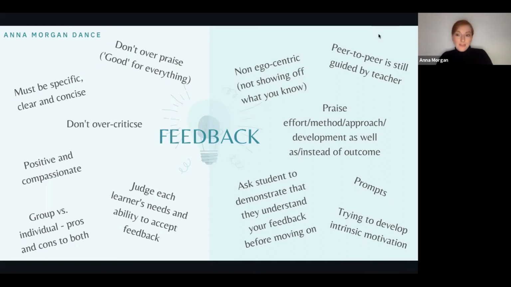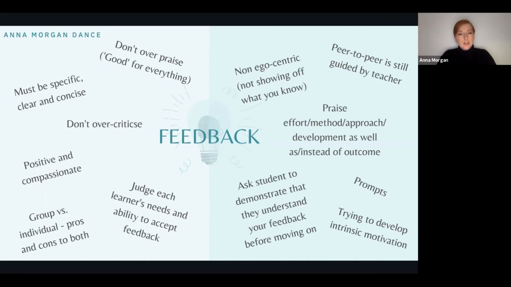The peer-to-peer feedback is still guided by the teacher. So you will find with little ones, if you ask them to peer-to-peer teach, they are sometimes quite brutal. Because little kids are so honest, we need to make sure that's managed so we don't have any upset children. And with the older ones, quite often they're embarrassed to critique, so they just say good things and nothing else. And so it's important that we guide it.